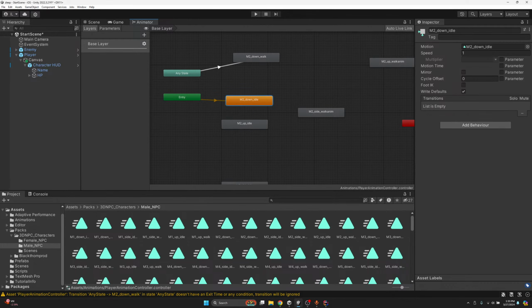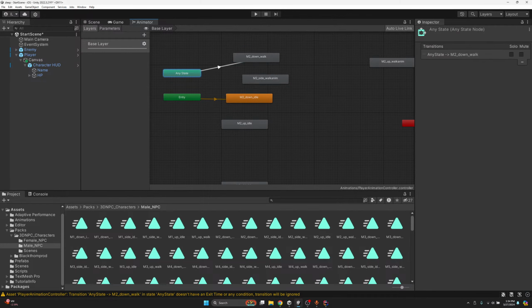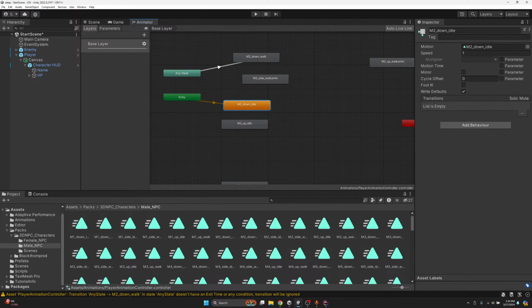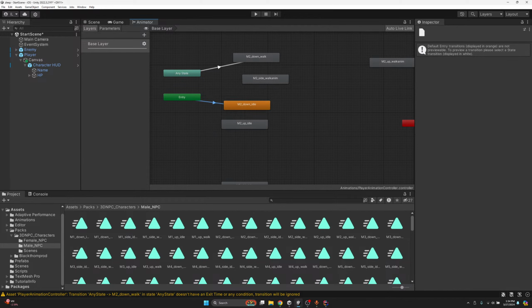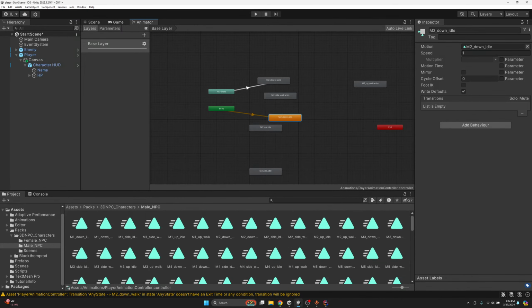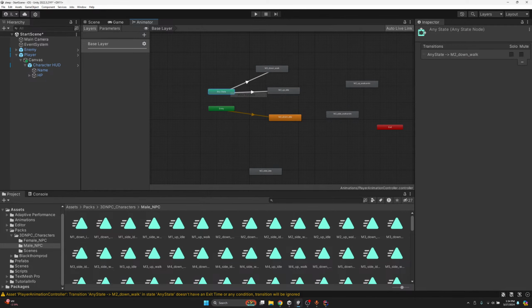So okay, do they all have to go back to entry? Any state you can idle.